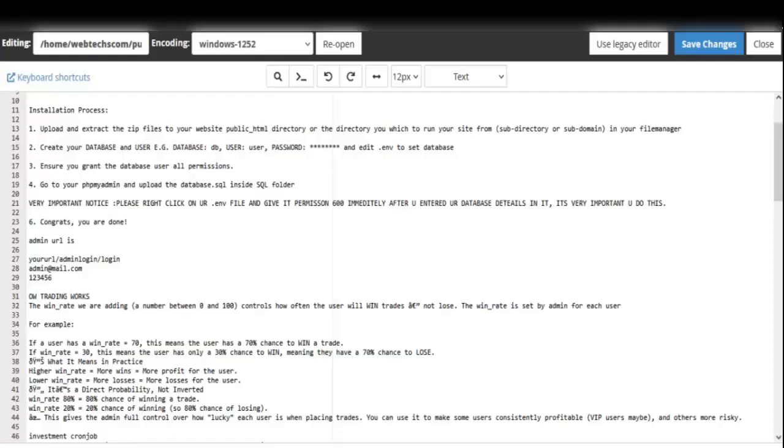You can see that right here. You can see your site URL, admin login field to access your admin, then your admin detail right here and the password right here. As you can see, it's very easy to set up. If you follow each and every step of this particular video, you should not have any issue and everything should be working perfectly for you.